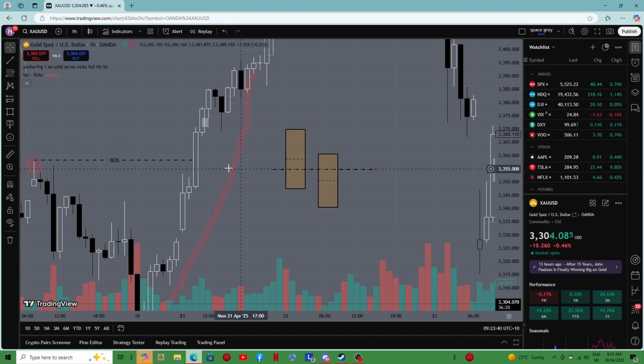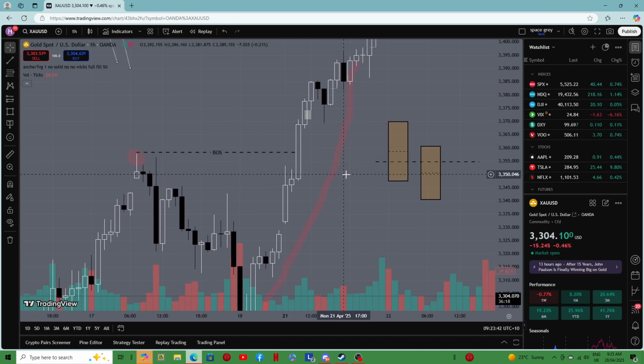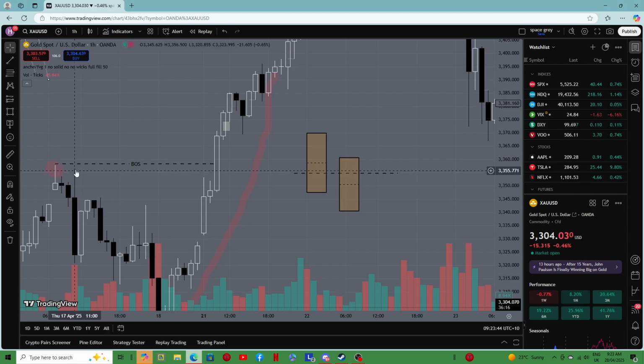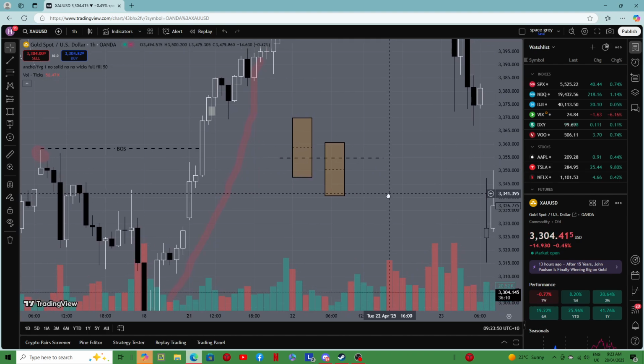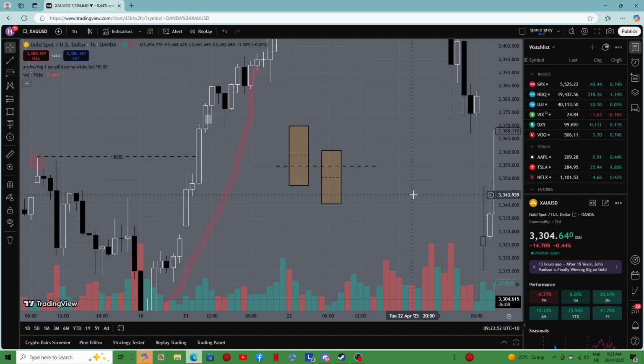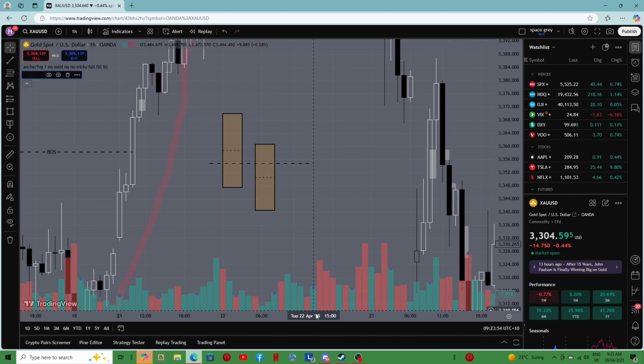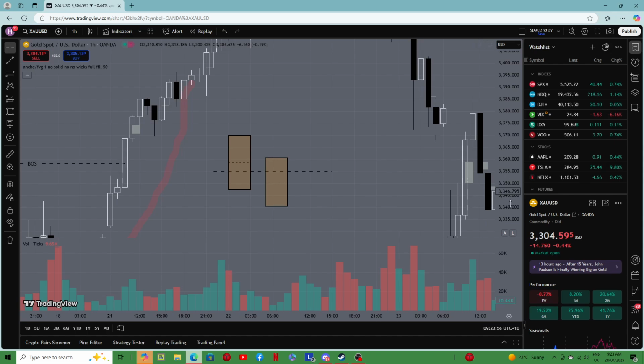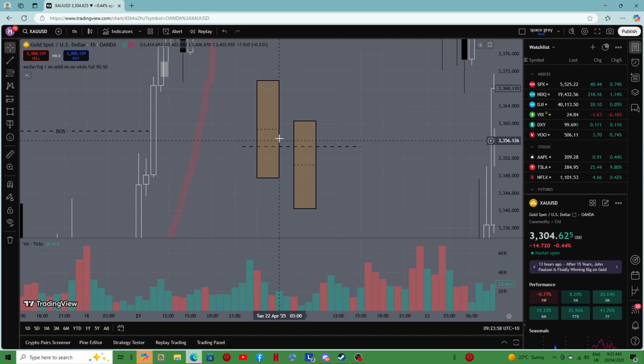So the highest point, when it comes back up, has to be surpassed by over 50% of the candle. We can easily see, because we got this halfway line here: break of structure, because it is surpassed more than 50% here. Failed break of structure, because it didn't break through as much.